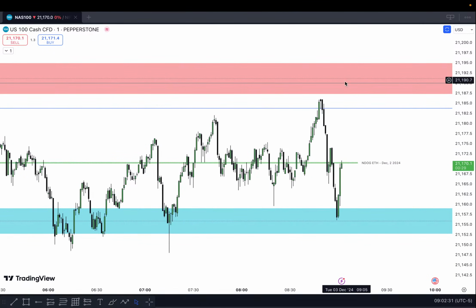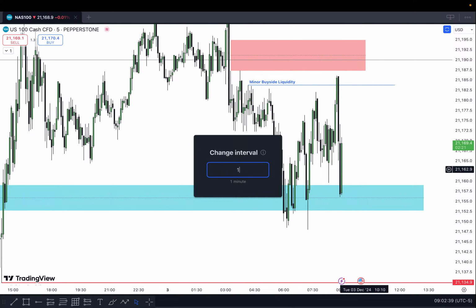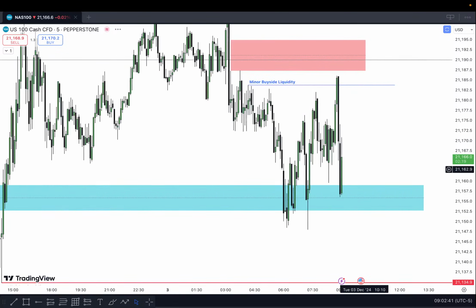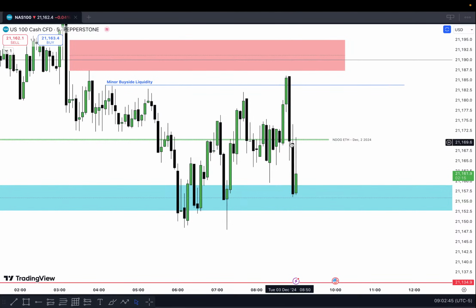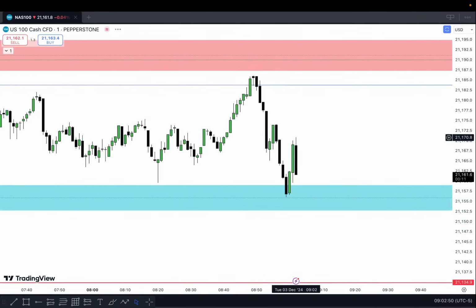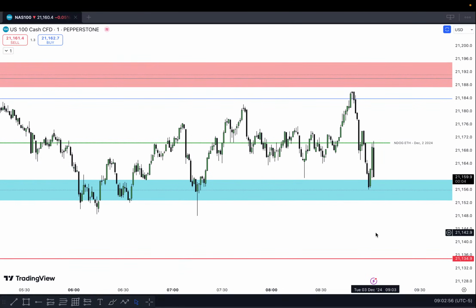If we would have reached for this imbalance, then I would have got some nice confidence to short the market. Right now I don't have any confidence to short the market. Even if I want to short the market, I definitely need a nice 15-minute, 5-minute IRL type of scenario, although there was this new day open gap and the volume balance here. But I still don't think it is worth it to trade here. On NQ, let it go, let it fall if it wants to fall, and maybe I'll try to trade the silver bullet.